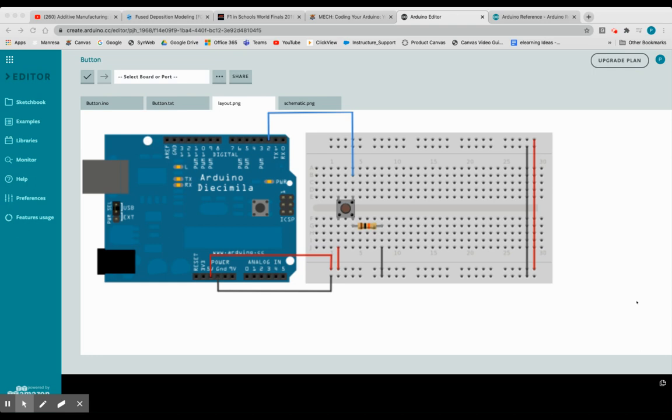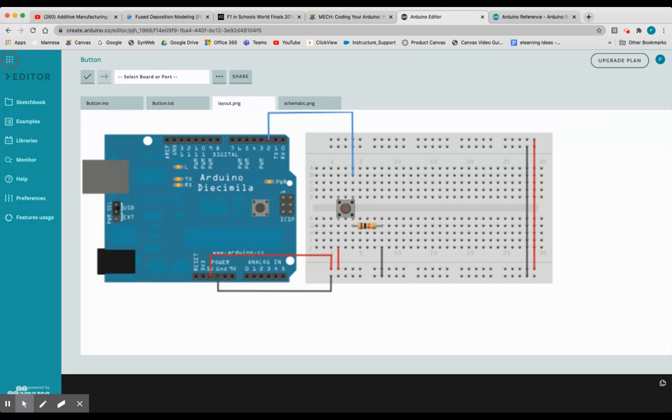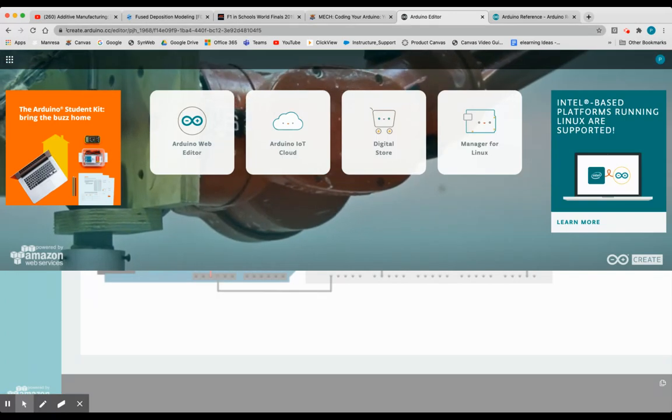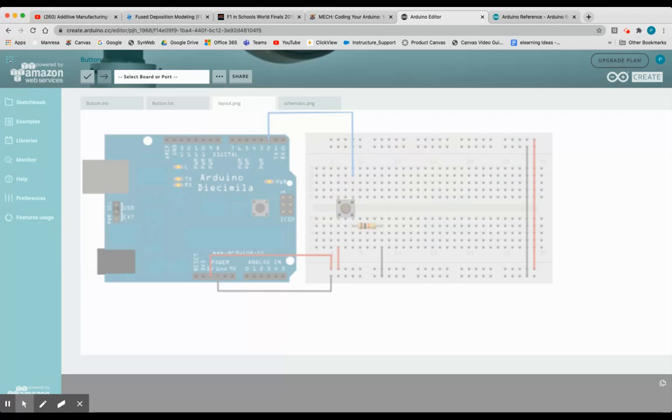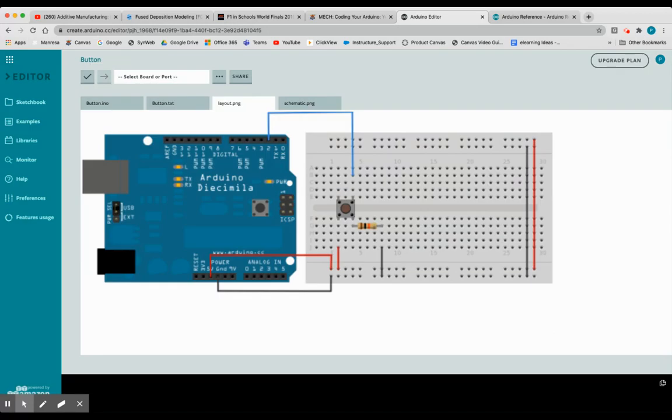Well, welcome to this video about Arduino code. I'm just going to walk you through some really basic code, and hopefully it'll give you a better idea of how this code works. I'm not in your normal IDE at the moment. I'm in something called Arduino Create, which is the online version of the IDE. You can use this as well if you like, but for the moment, we all just use the one we downloaded onto our laptops.